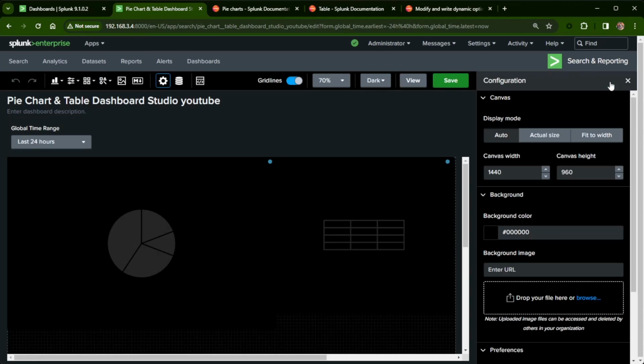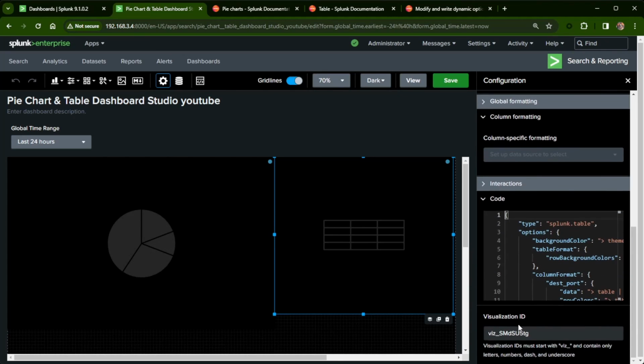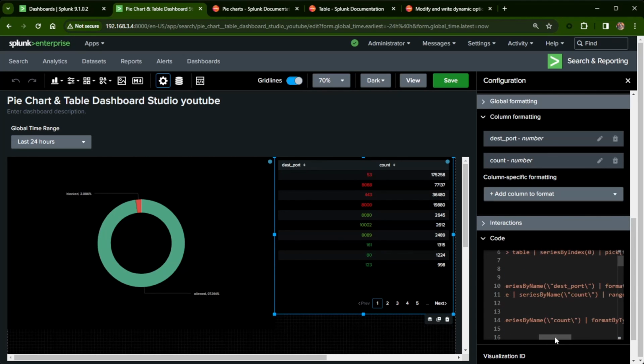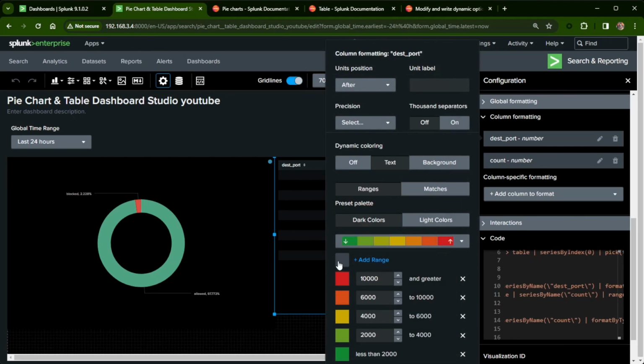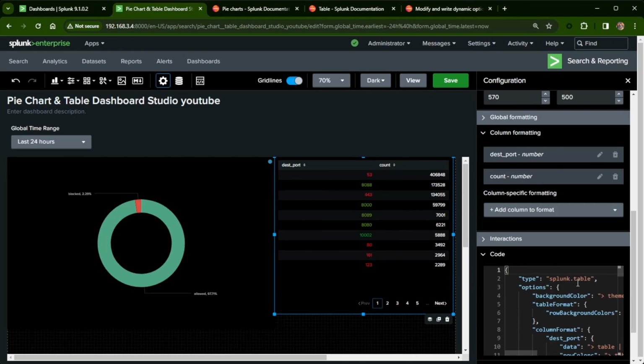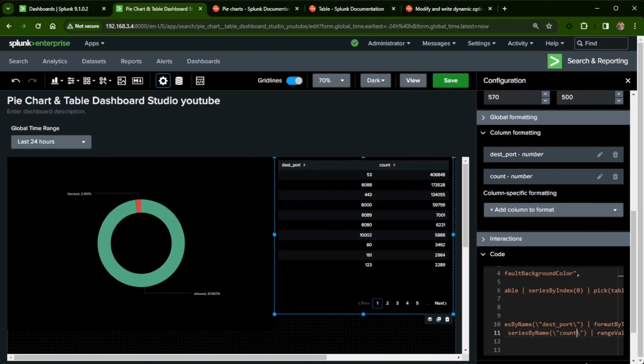Could I have gone, and this is, I brought up the source code so it's easier to read, but I could have easily come over here, clicked on code, and then found the code right here. And this is where I would make changes like that. So if I come in here and let's say if I did switch that around, it's going to do the same thing again where it rewrites the field because I was in that field. And since I was in that field making the changes, it rewrites this section in my code back to destination port. So then I have to come back into here and say count.